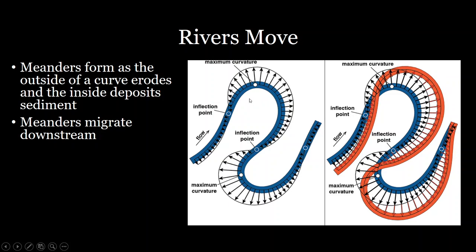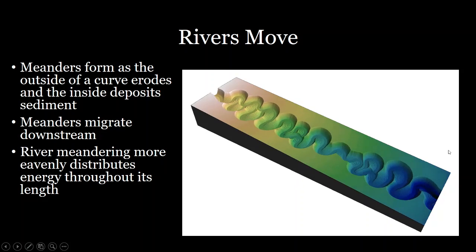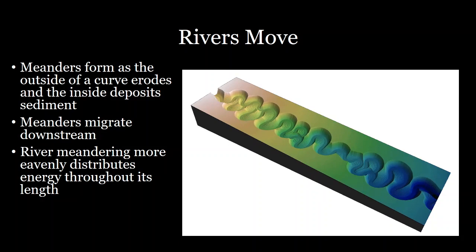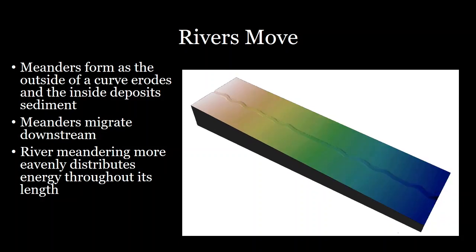This will be the new location of the stream. And that's because you have that slingshotting effect where the curvature of the stream doesn't really come into play until that water reaches the other side of the stream, and that occurs over a small amount of distance. So we shift these curvature lines just a bit downstream, and we can predict where that meandering is going to occur. And so meandering will occur until the river finds a path that evenly distributes energy along its length.